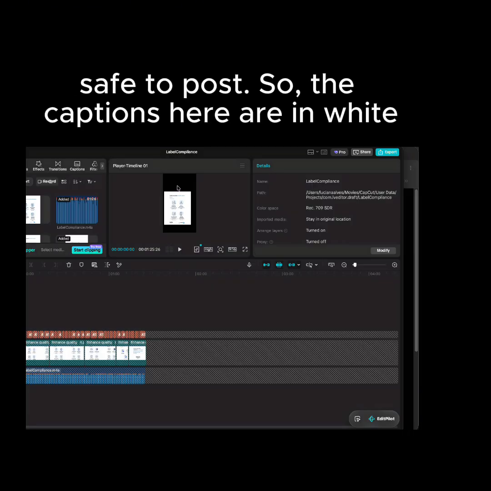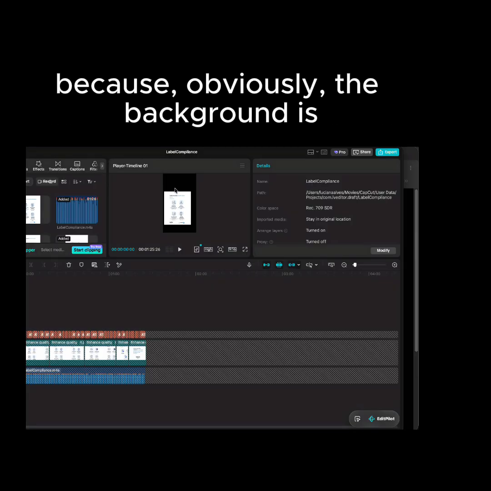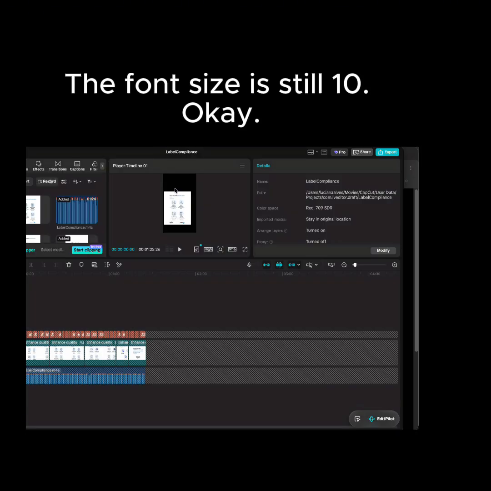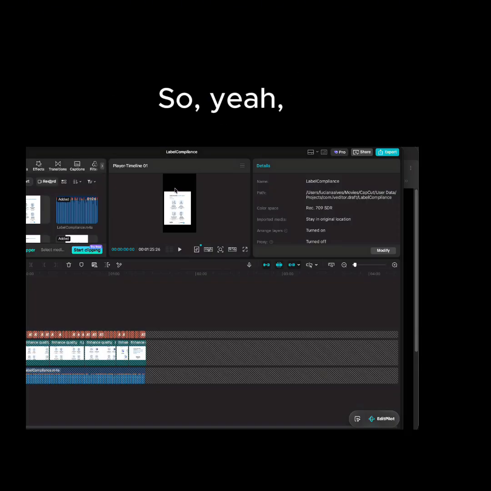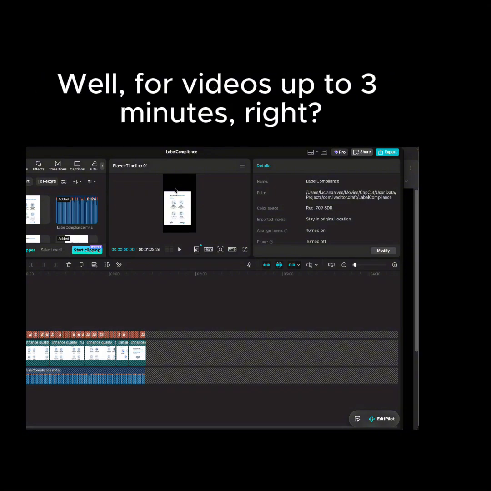So the captions here are in white because obviously the background is black, right? The font size is still 10, okay?